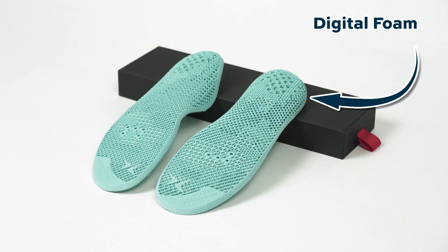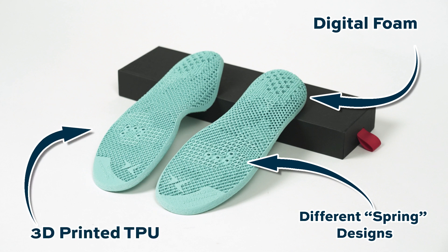So these are custom 3D printed insoles made with a totally digital manufacturing process. You had your feet scanned, EOS received that scan data, mapped different spring designs onto the different pressure points in your foot, 3D printed them, and mailed them right to you. This is what mass customization with 3D printing looks like — Atrex and EOS can produce tons of insoles, but none of them have to be identical and all can be tailored to individuals. And I've actually been pretty frustrated with my old orthotics, so I had my feet scanned too — pretty soon I'll have my own 3D printed insoles made just for me.